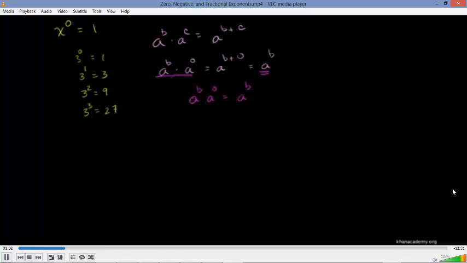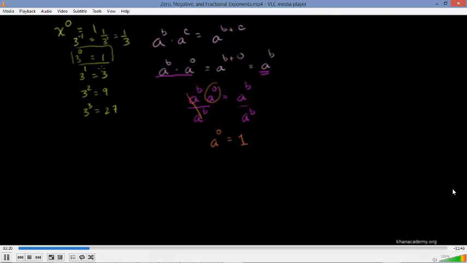If you divide both sides by a to the b, what do you get? On the left-hand side, you're left with just a to the 0, right? These cancel out. A to the 0 is equal to 1. And you can use a similar argument in pretty much all of the exponent properties: we need anything to the zeroth power to be equal to 1. It also makes sense as we divide by 3 in each step as we decrement our exponent. It keeps working. When you take 3 to the negative 1 power, we saw in the last video that that's equal to 1 over 3 to the first power, or 1/3. So once again, from 3 to 0 to 1/3, you're dividing by 3 again. So it really makes sense on some level that 3 to the 0th power is equal to 1.